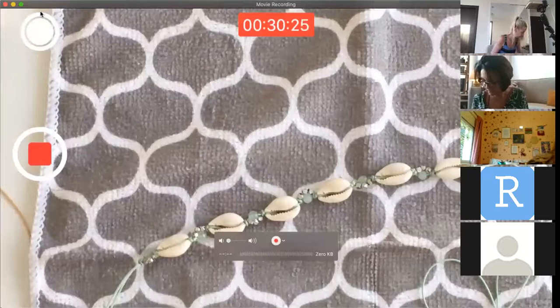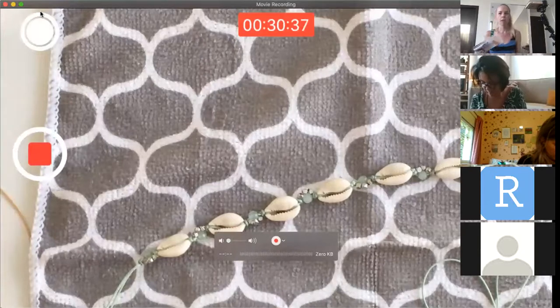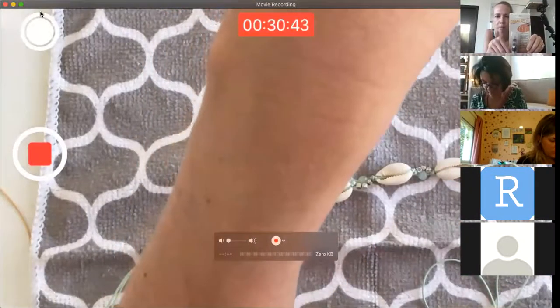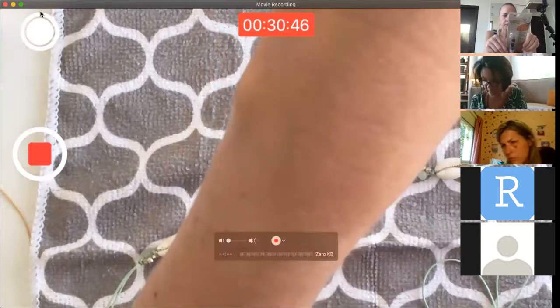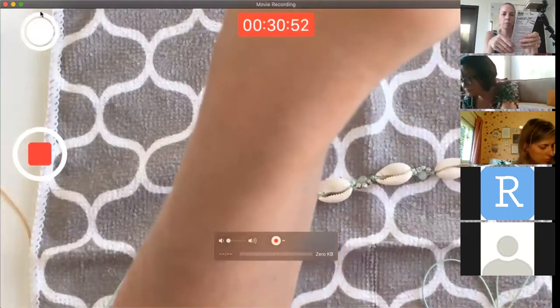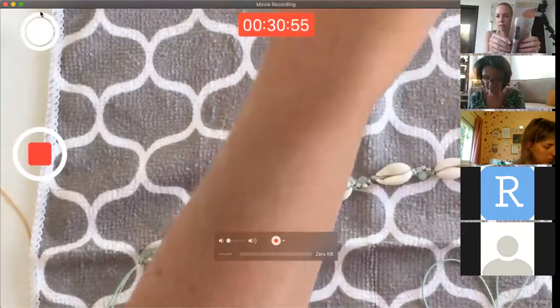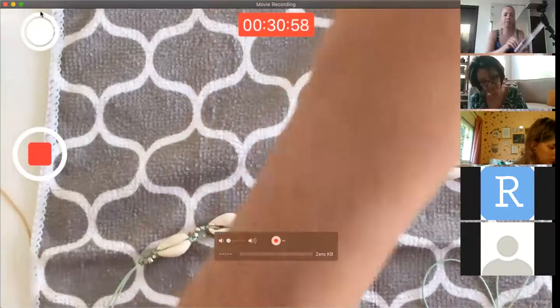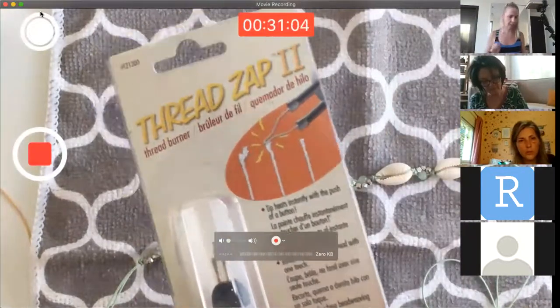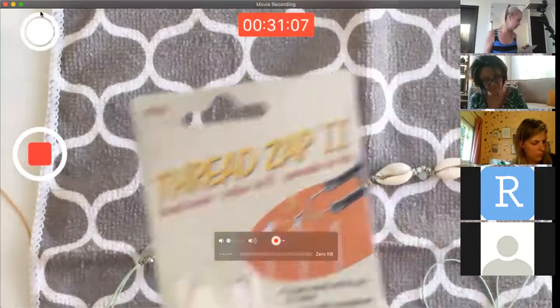It's like, I forget what they call it. Let me find it. I bought it one time figuring that people that were afraid of lighters could use it, but I just never got around to it. If you look on my big screen, it's called the Thread Zap. It's a thread burner. So if you don't want to use the lighter, it heats with the push of a button. I mean, if you're afraid of a lighter, that's kind of a scary thing too. Thread burner. That's something you could look into getting, but like I said, I usually just do the lighter.